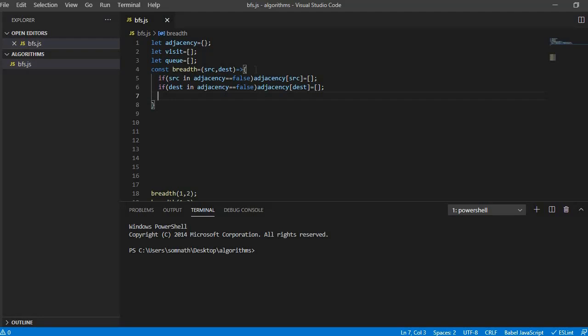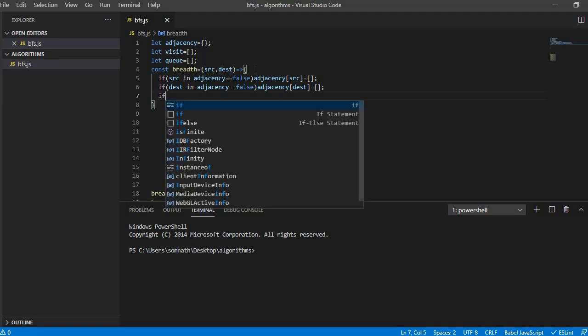Now we will link the src with destination and destination with src.